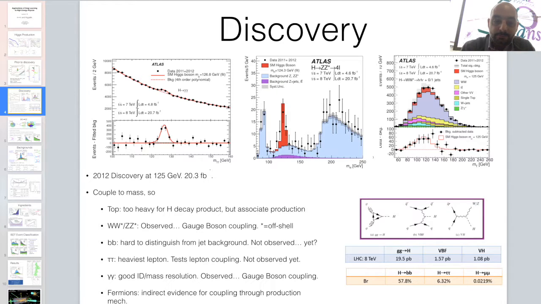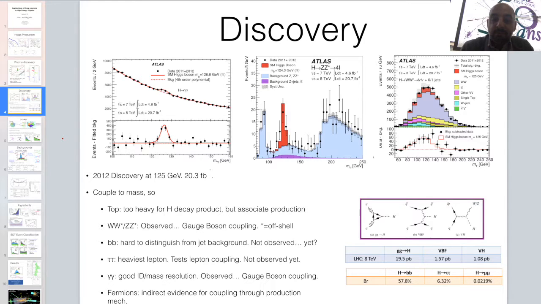But the photon is also a gauge boson. It's just a lighter version of the Z in the standard model. So this is observed, and the W's and Z's are how we observe it. So it shows that how we've actually observed the Higgs has been only through processes that have to do with the gauge bosons. Now, you may then ask, what happens to the fermions and leptons? Do we know that all works out okay?